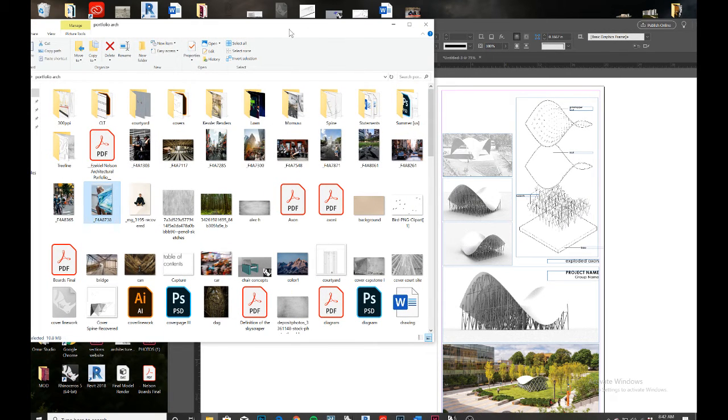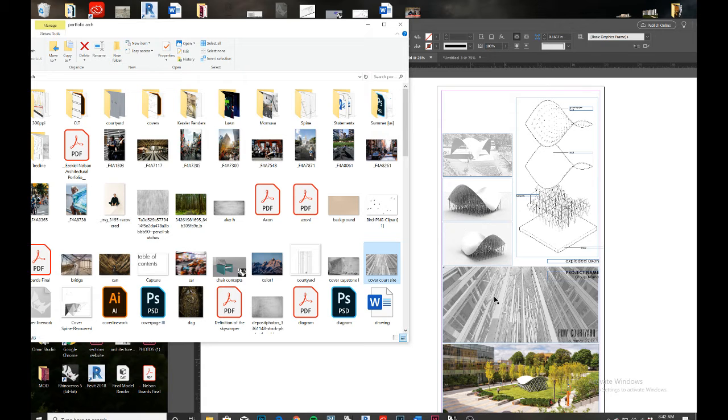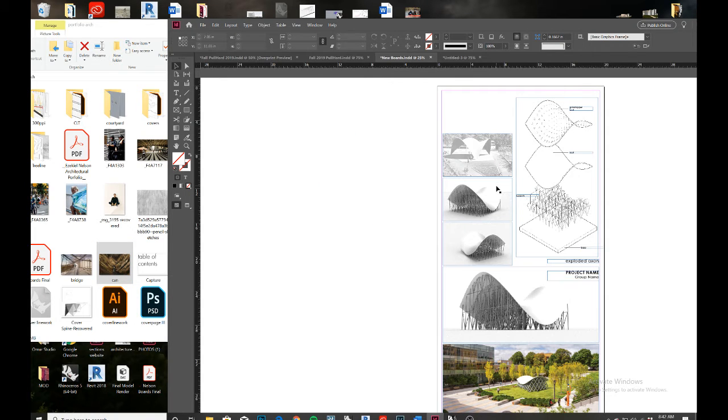Because I've already put the frames here, say I want a new picture to replace this, say this is my new perspective I want to put in, this one right here. All I literally have to do is drag it over and put it in place, and it's just going to fill those spots for me. So it's super easy in that regard. If I Control Z those.